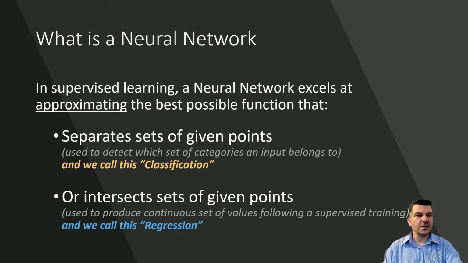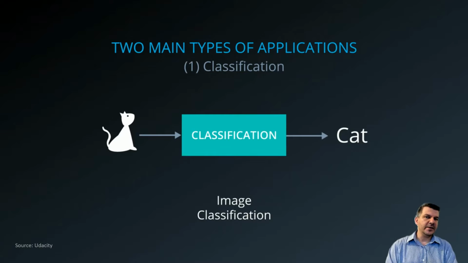And let's look at two examples. One example in classification would be, let's say, to train our neural network with thousands of images of, say, 100 animals. Now when I present my neural network with an image of a cat, the classifier will try to come up with a label for this image, trying to do the best estimate. So if our classification is successful, we can present an image of a cat, and our classifier will classify this as being, let's say, 95% likely to be a cat. So that's classification, and we play with probabilities, as I said.